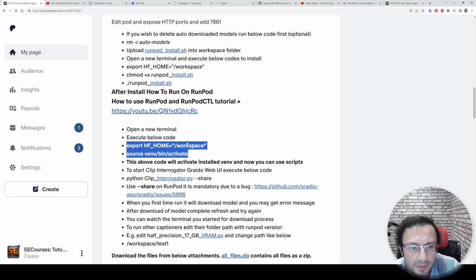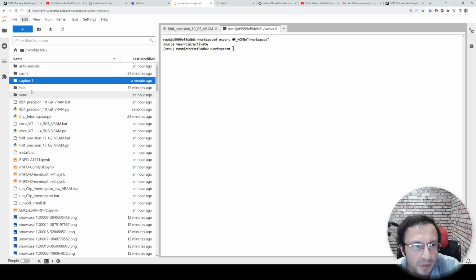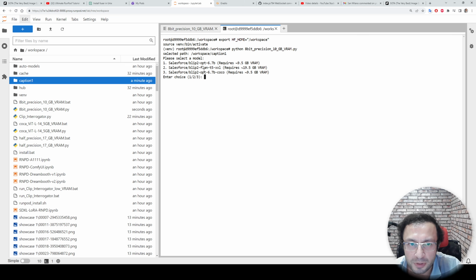Now we are activated, and all we need to do is type python, and the file name is 8-bit, so I type 8, hit tab, then end it with .py and hit enter, and then it will ask me which model. One of the best models is Blip2 Flan T5 XXL.